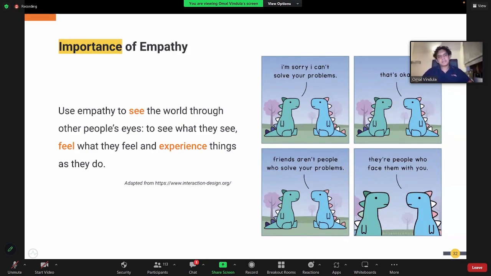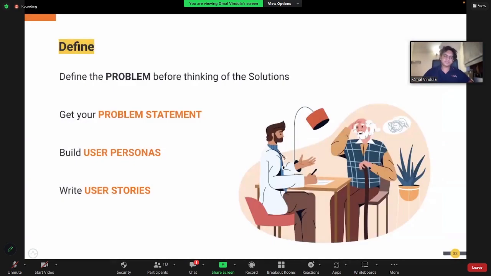Okay, so the next step is to define. Define means, once you have understood the users' needs and their thoughts, at least to some extent, since we don't have to understand everything, you have to define the problem that you're trying to solve. The whole point of creating software is to solve something. All the apps you use solve some kind of issue. Sometimes there are applications which create problems, but that's a different story. Most applications solve problems. You use WhatsApp to communicate with people. The problem is you need to communicate easily and in a cost-effective manner. So that's your problem.